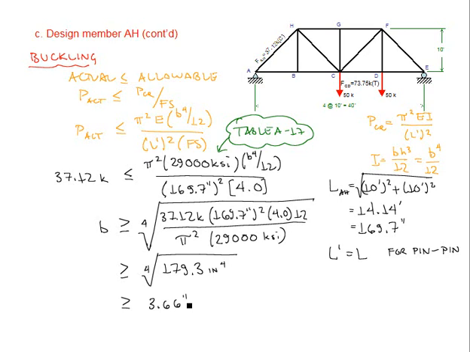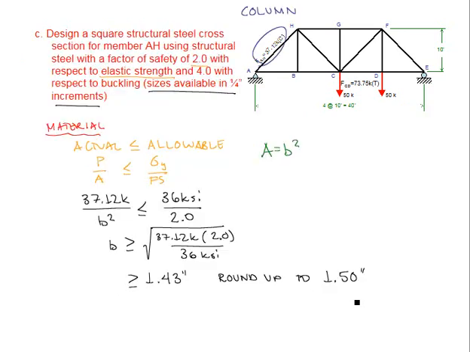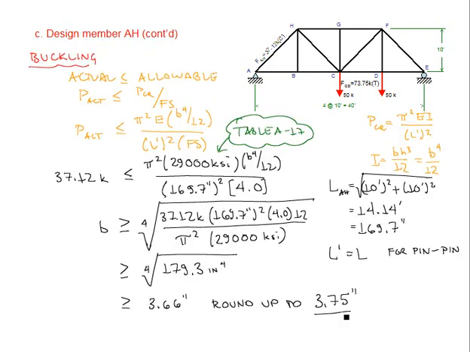Again, knowing that our members are available only in quarter-inch increments, we must round up to the nearest quarter-inch, which is 3.75 inches. Now if you recall from our calculation for material failure, we found a value of 1.5 inches, while for buckling we found a value of 3.75 inches. The larger one will control our design, so for this design for member AH, we will use a 3.75 inch square structural steel member.